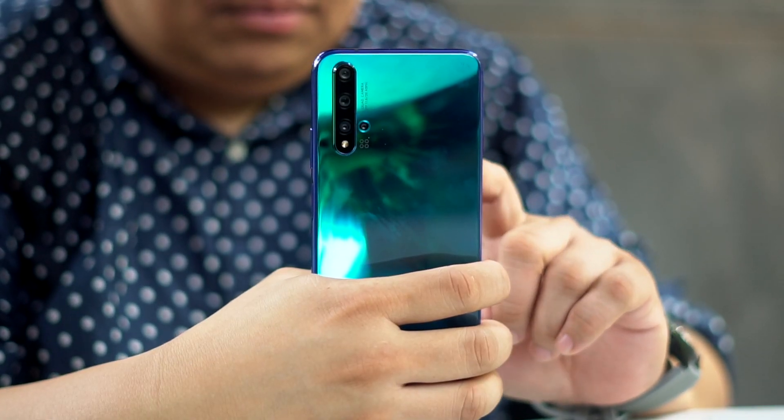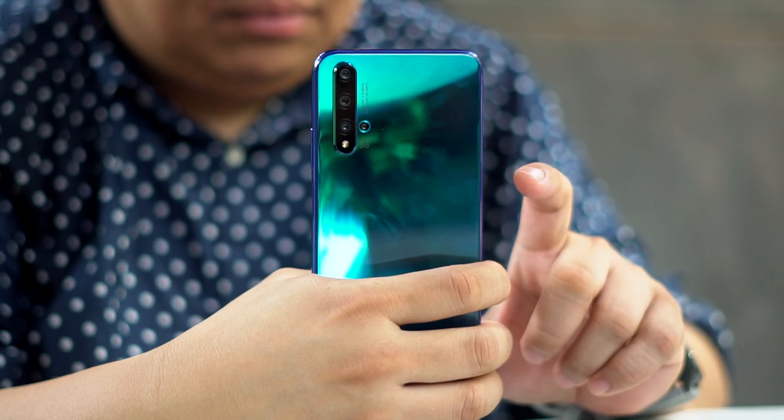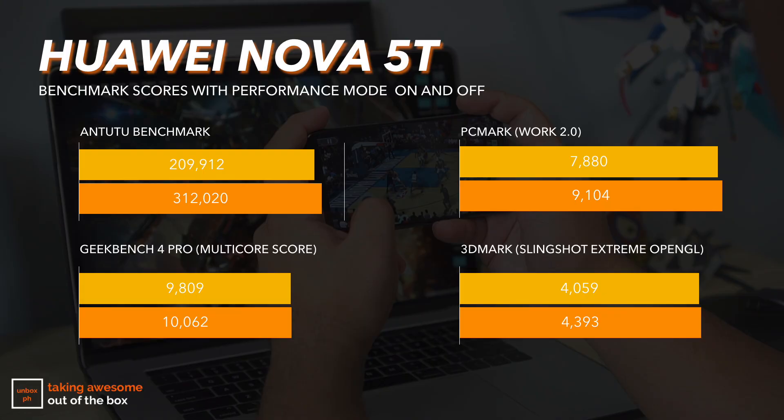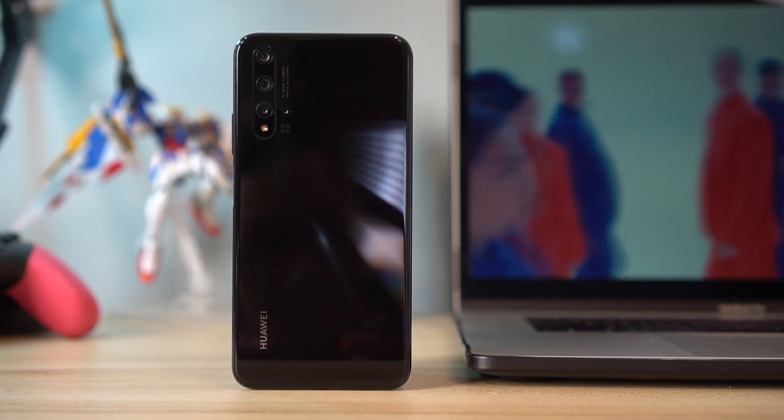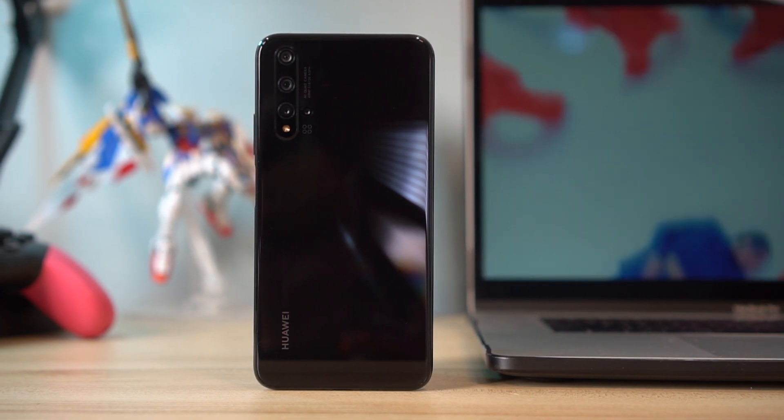It definitely has enough muscle to play all the latest games on the Google Play Store and pretty much everything else you can throw at it. The Nova 3 did have a similar variant rocking the Kirin 970, but while it had great hardware, I think it missed the mark because the price tag was around 25,000 pesos when it first came out. Remember that you can push the Kirin 980 further by turning on performance mode for a significant boost — you're really setting the full potential of this phone loose. However, battery life will be affected and it will produce a bit more heat, so use it sparingly when you're out and about. The processing package definitely gets all of the team's thumbs up, since you are getting this device for less than 20,000 pesos.